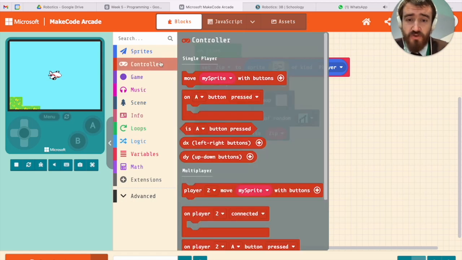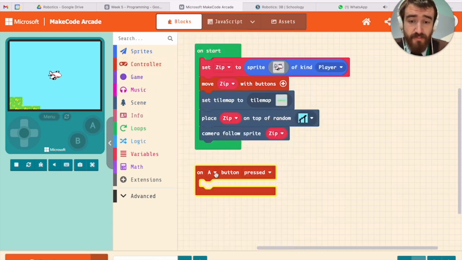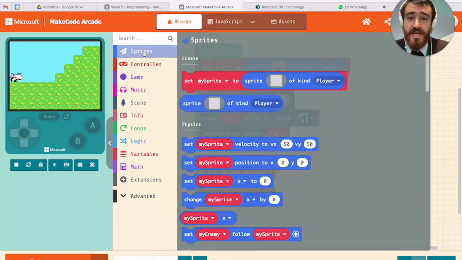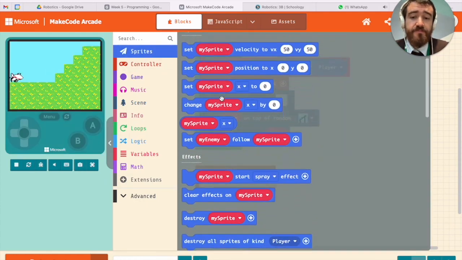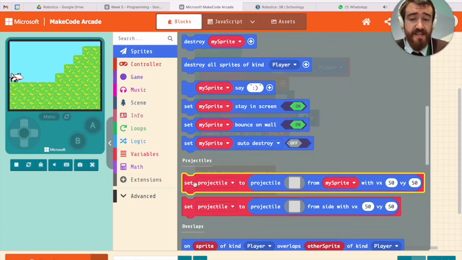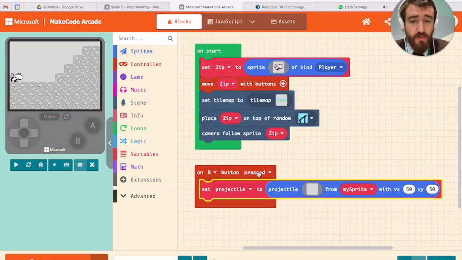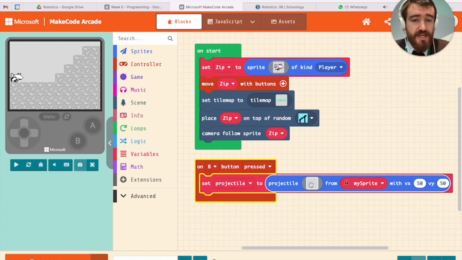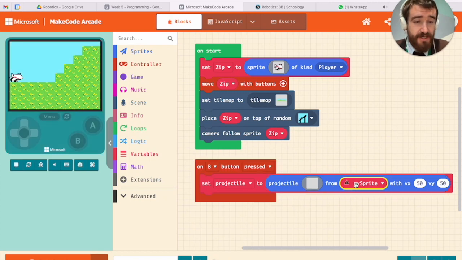So I'm going to say controller on B button pressed. If I press the button B, create a sprite. So I'm going to say set projectile to projectile from sprite. So what do I know from this block? If I press the button B, I create a projectile.